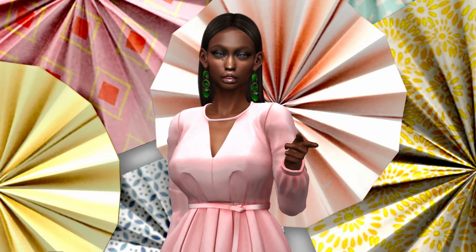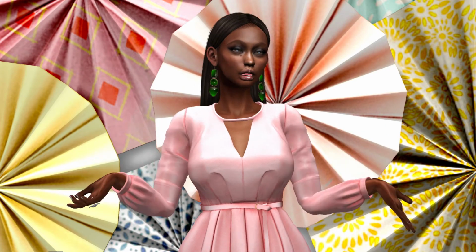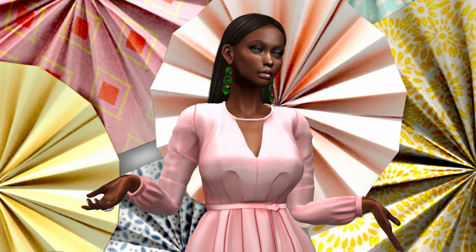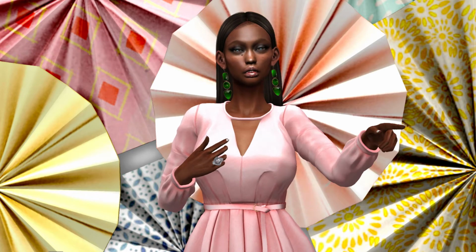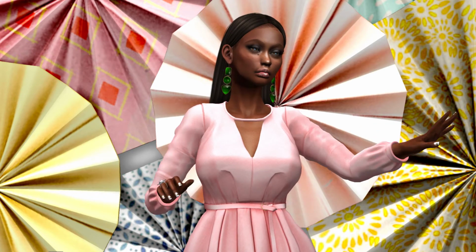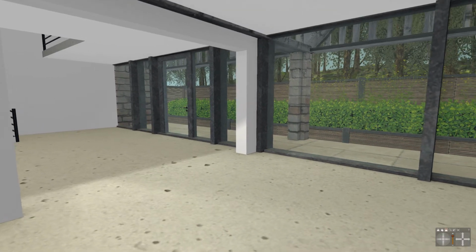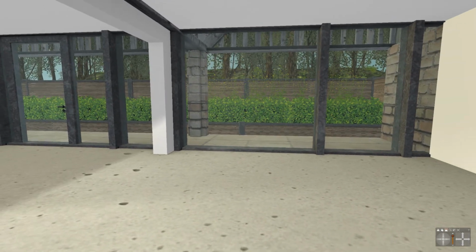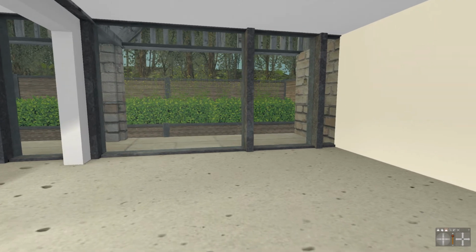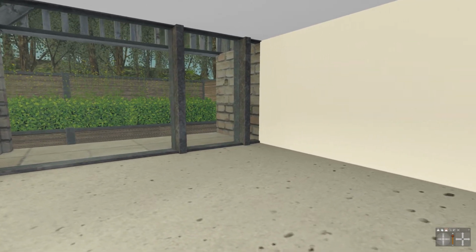Today we have a beautiful structure by 22769 called the Reposted Barn House. We are going to set up a small and simple living area by focusing on one particular room in the build, located on the lower level. This space has a great size that allows us to use it to its full potential.